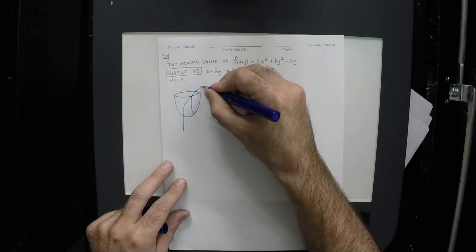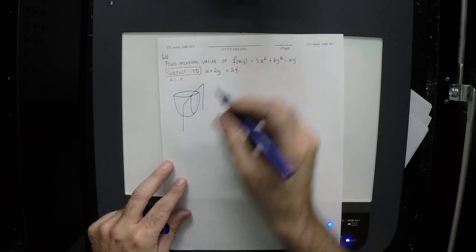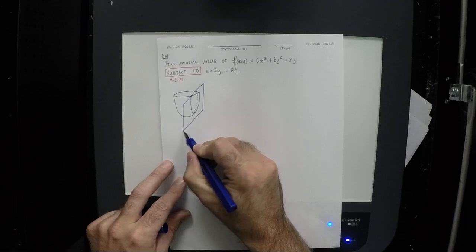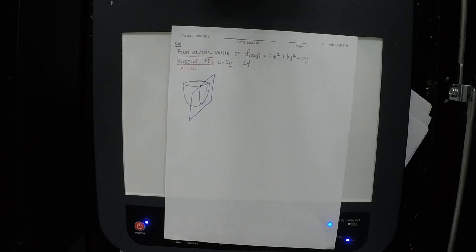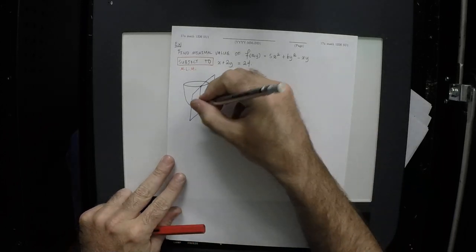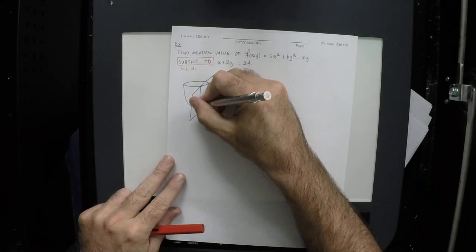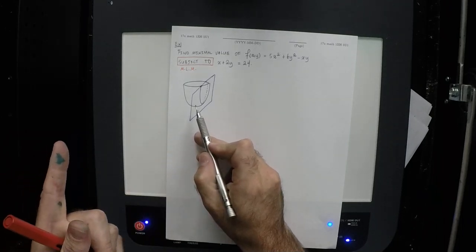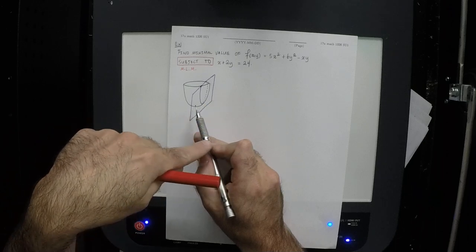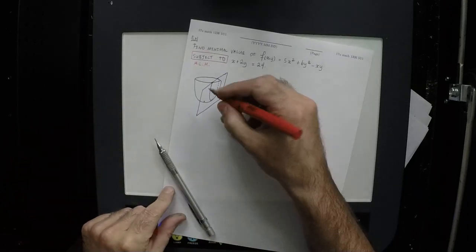So you've kind of cut it right there. And now my question is on that cut, what's the lowest place you can get to? I'm only so much of an artist, right? A lot of this I'm just going to have to rely on you filling in the details. So that point right there is the bottom of the bowl. Are we going to be able to get to the bottom of the bowl if we stay on that cut of the plane? No, we won't. We're going to be able to get like right there.